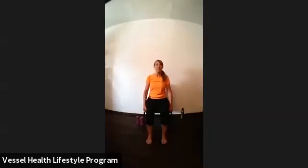And back to center. Let's look up and then down. When you look up, extend that chin forward towards the ceiling. That feels good. It really opens up the chest and the jaw. One more time, both directions.